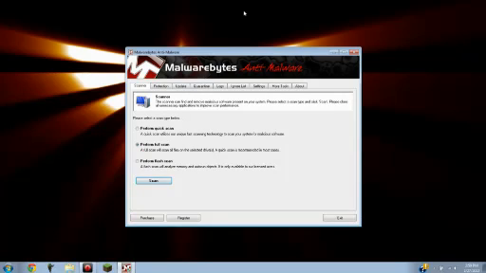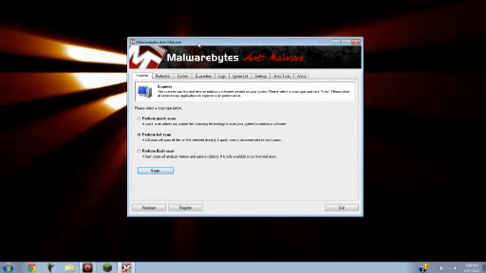Now, I know what a lot of y'all are thinking. I have Norton, or I have McAfee, or I have Kaspersky, or I have some kind of other antivirus. Well, that's great, but it's always good to run MalwareBytes, mainly because if you already have an antivirus, a virus could have gotten through your antivirus.